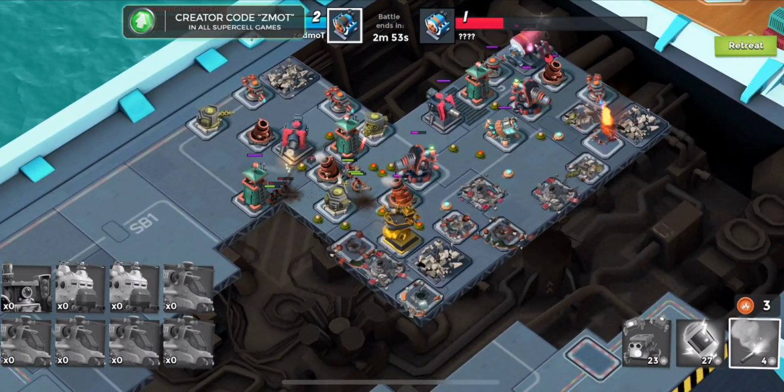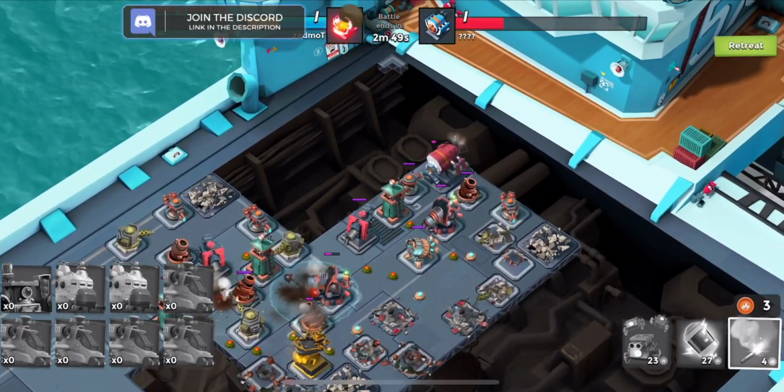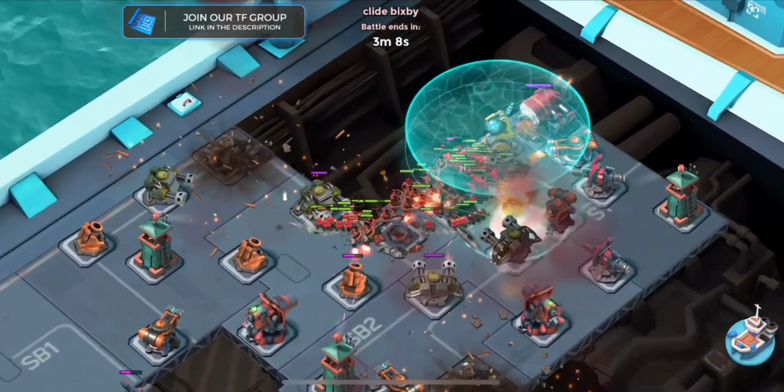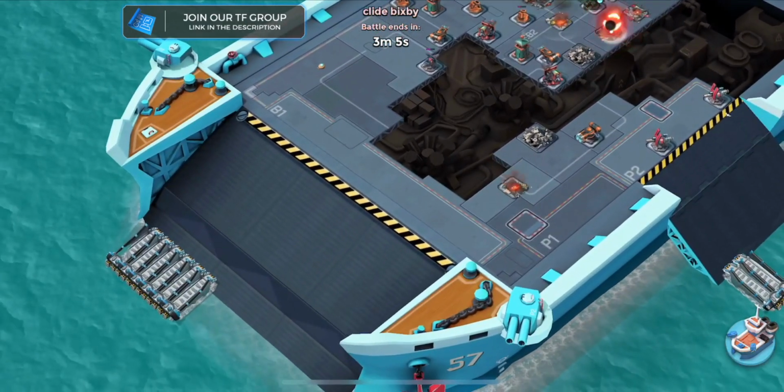So, not a good attack. I said I was guaranteed to get my chest, and now I'm not guaranteed. So huge failure on my part. Clyde Bixby, where do I know the name Bixby from? Just crushing us, bringing in all sorts of heavies, and I want to watch that attack.